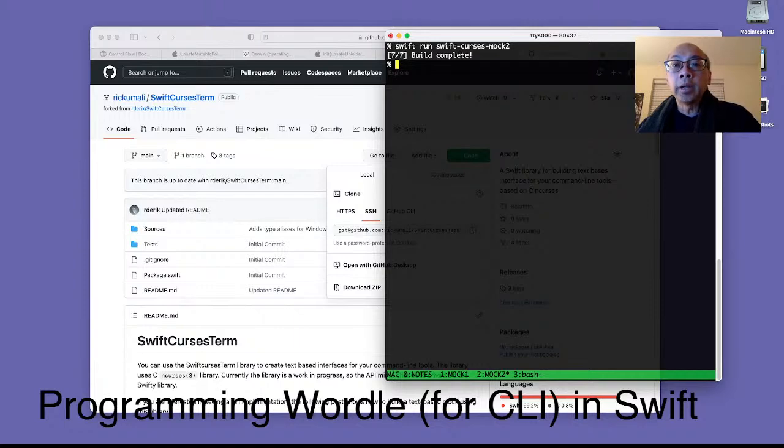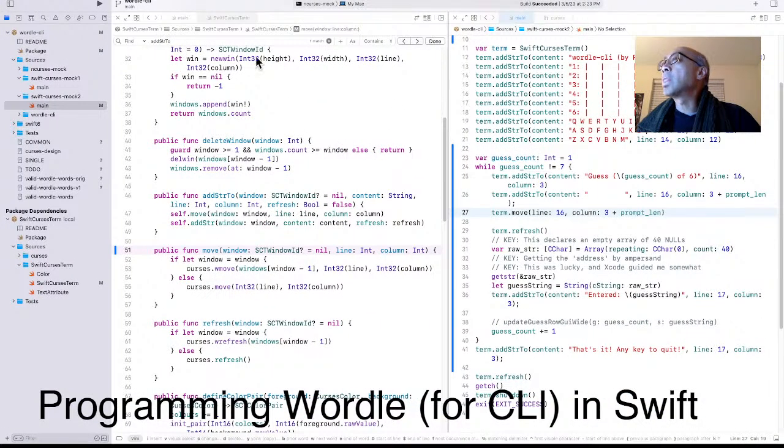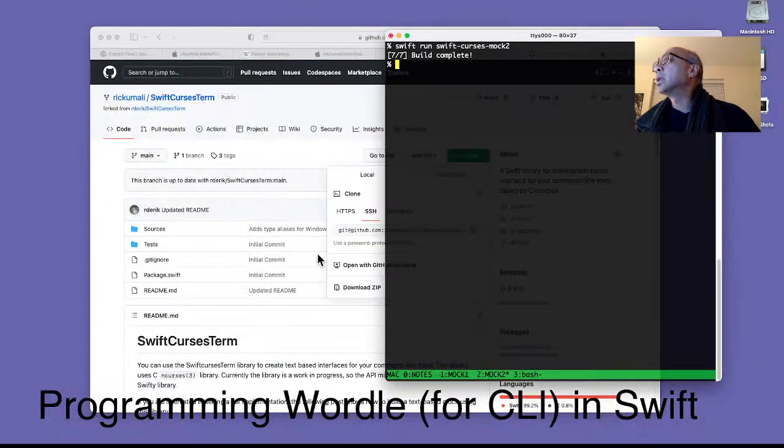As a quick reminder, this is the source code to the library I'm using, and I just made a change to it here, and it would suggest that I would make a pull request so I can call term without the window being set. To confirm that, I can come here to window and put nil, and it will work just the same. So let's convince ourselves that this works. This change where I pass in the nil manually, but we'll make a pull request and see what rderik thinks of it.